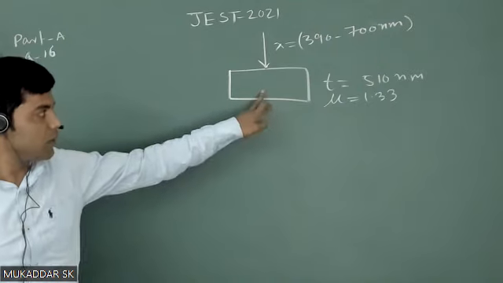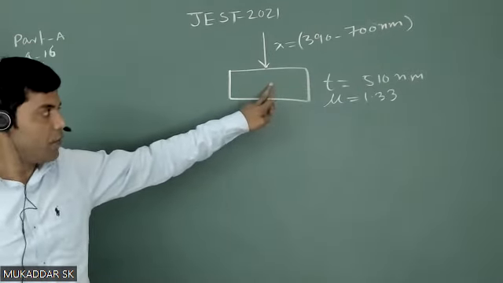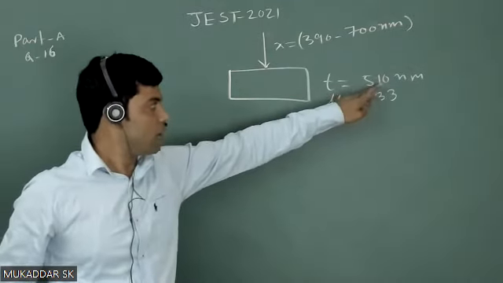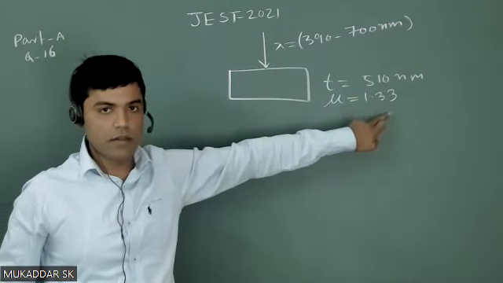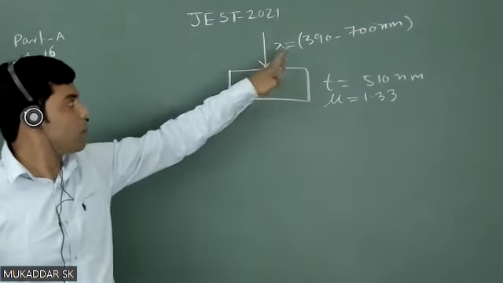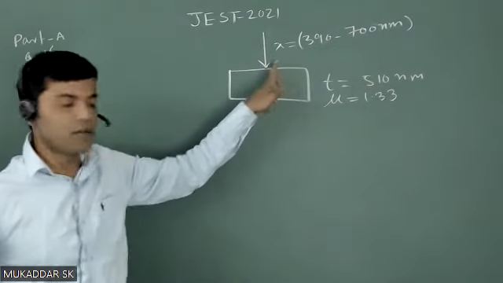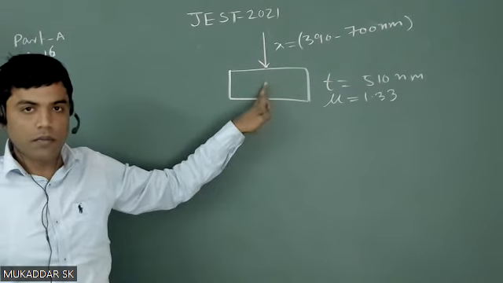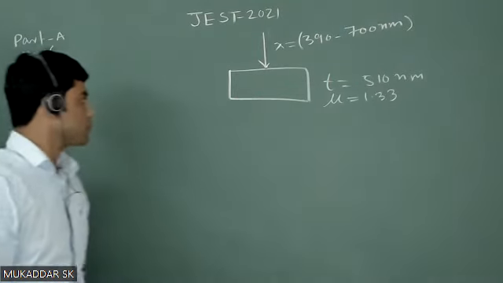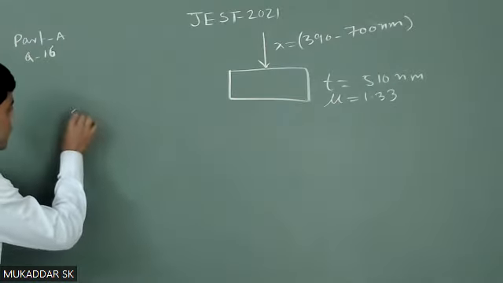So, a very simple question. You have a thin film of soap having uniform thickness of 500 nanometers. The refractive index of this film is 1.33. White light having wavelength 390 to 700 nanometers is incident on this thin film. So what will be the dominant color of this thin film? How will we solve it?